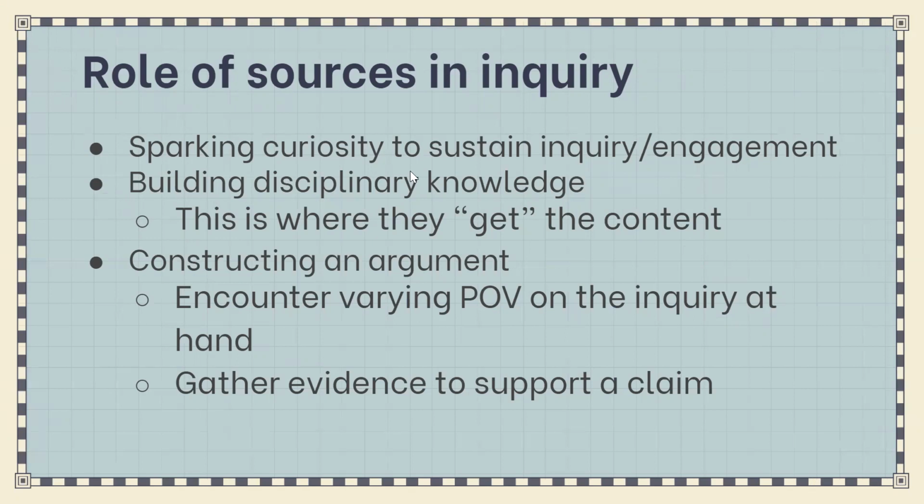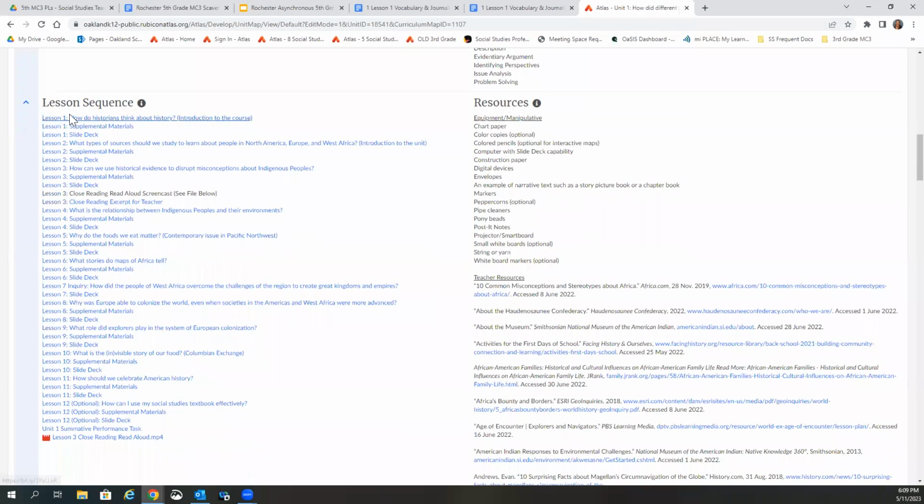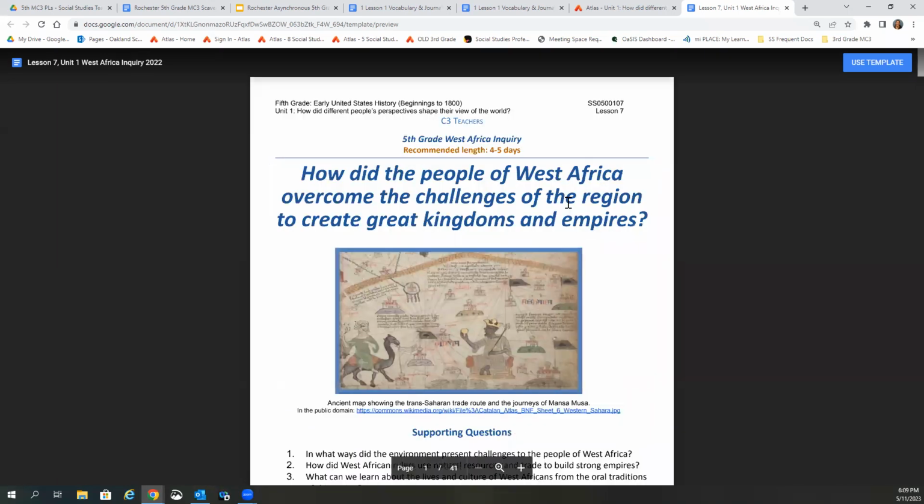So again, lesson 7 is different than the others in that sense. And let me just really quickly show you that again. When you're in lesson 7, these are set up in the traditional format that I showed you earlier. But when you get to lesson 7 and you open that inquiry, you will notice that's the single lesson within this unit that does look a little different because it's set up in the IDM template. There's also a full IDM template, a full inquiry in unit 3 as well, and in unit 6. So you'll see these sporadically throughout the course.